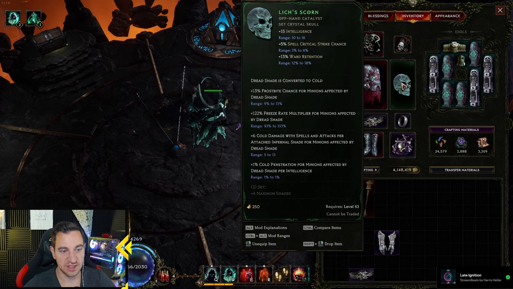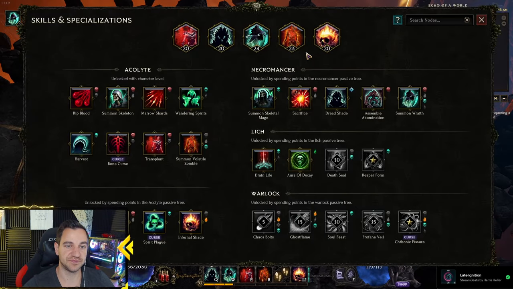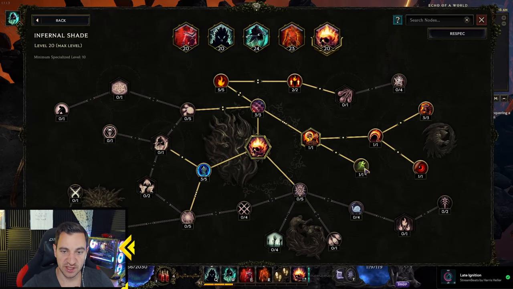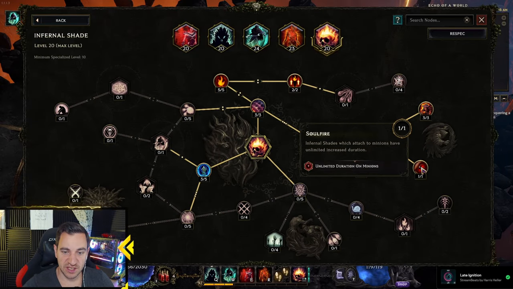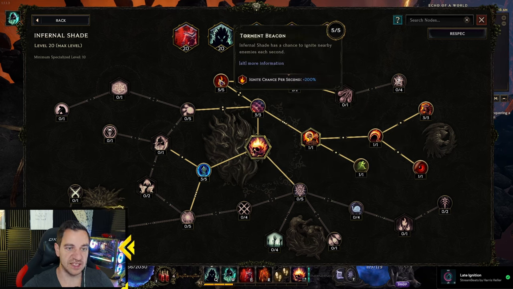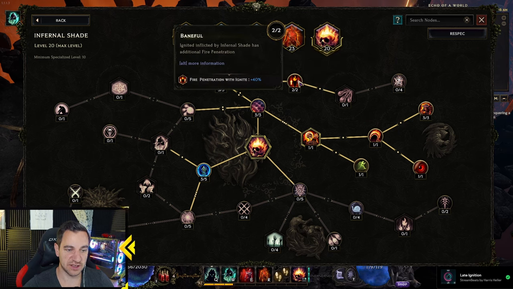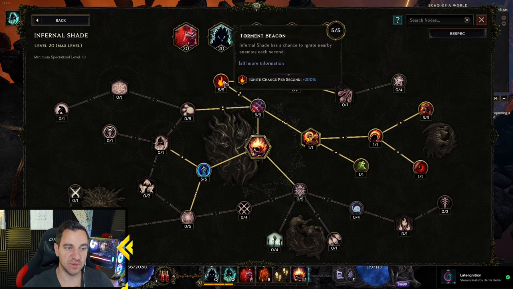That's a bit weird. Actually, this could go up to plus 13 if you have a better roll than I have. Basically, what this means is if you have Dreadshade and Infernal Shade on your minion, it gains plus spell damage. That's what we want, because you're going to put both effects on them. Frenzy, actually unlimited duration, so the Infernal Shade never stops. Haste, it's cool. We also take this as a chance to ignite nearby enemies each second and fire Shred, Penetration Shred. So when people stand next to our WRAITHLORD, they also get burned.